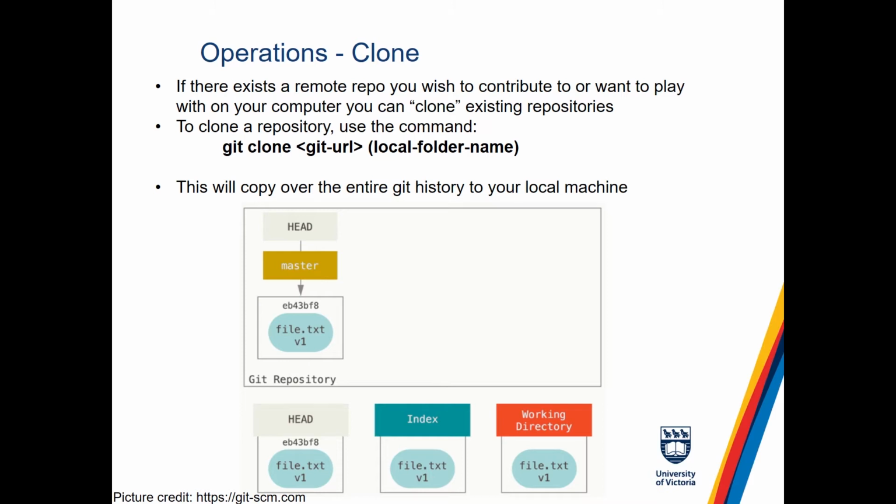So let's say you were in that situation. Here we see that I just pulled in this repo. We have this one file.txt. It's only version 1. And these are the 3 stages of Git. My head is currently looking at this file. My index, which is also the staging area, and the two can be used interchangeably, is also still looking at the same file, and the working area has no adjustments made.